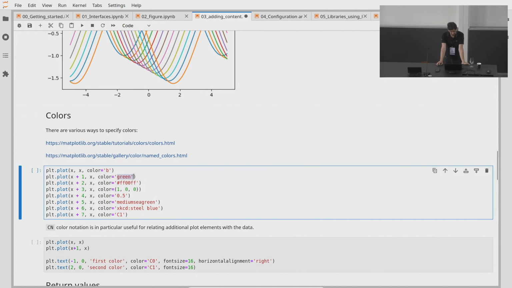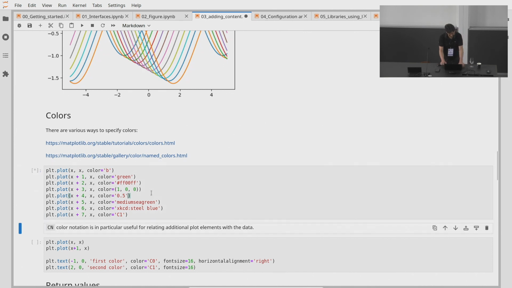You can have common color names written out. You can have hex notation. You can have an RGB tuple where red, green, and blue values are always between 0 and 1. So this is purely red. You can have a string floating number, which seems a bit weird.